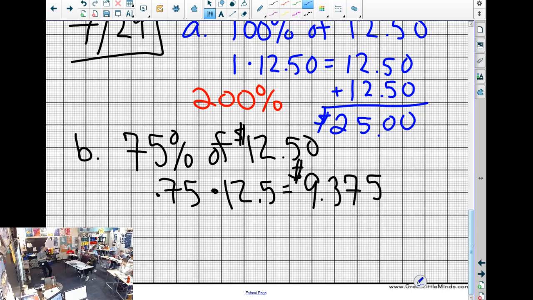Did anybody already plug some numbers in for part C? Anybody get that for you? Part C? Nope, C. I didn't even read it. Relationship between percent raise that Marana gets and her new pay as a percent of her original pay. Let me see what they chose to use.